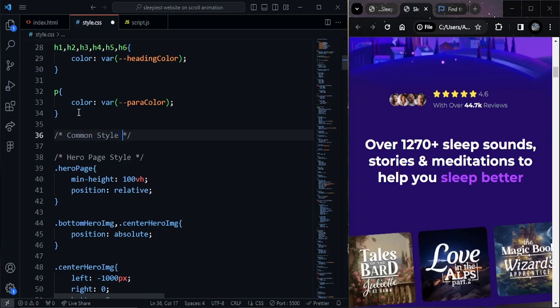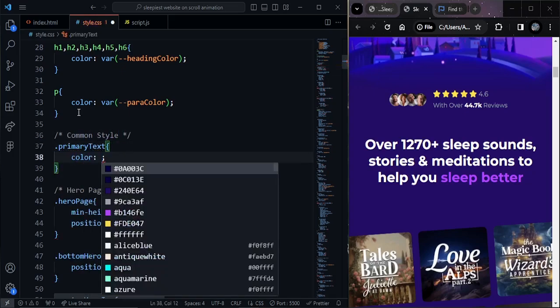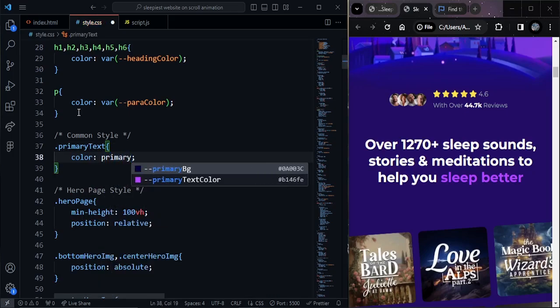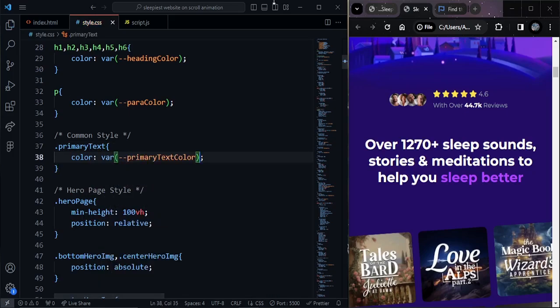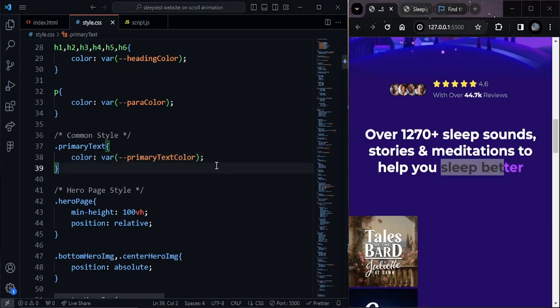Common style, and the color will be primary text color. Okay, now over here is the unique text color.